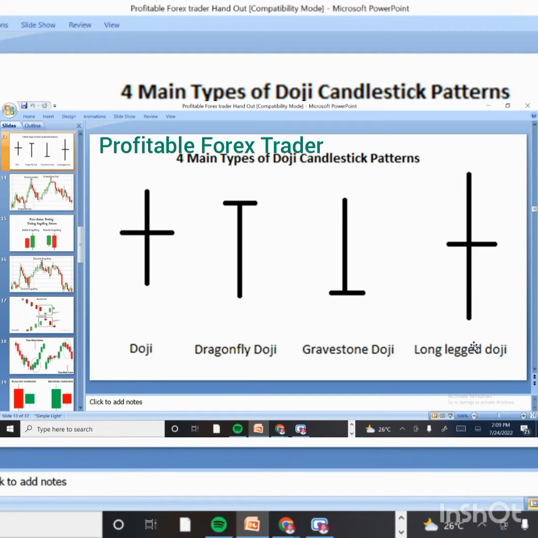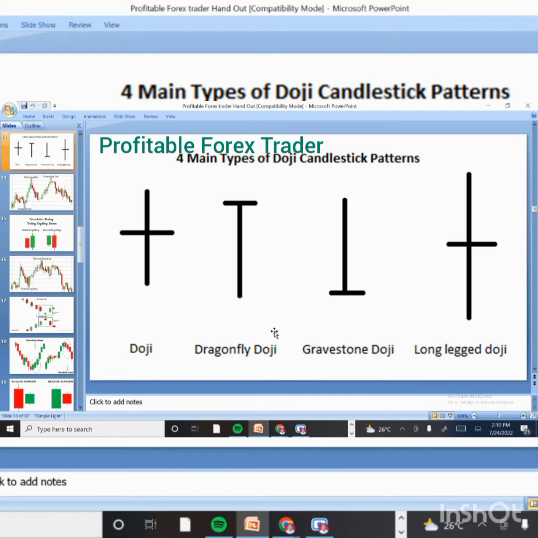So some other people trade doji. If there's no doji, they don't trade. So at the end of this tutorial, that's at the end of the series, you might come up with your own trading system, your own plan, your own rules and regulations on how to trade. And then you might want to make doji part of your trading system.